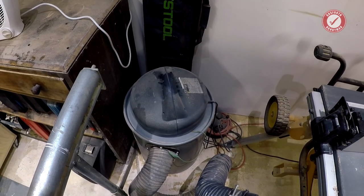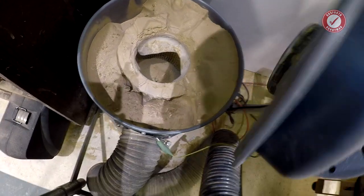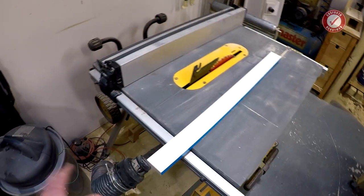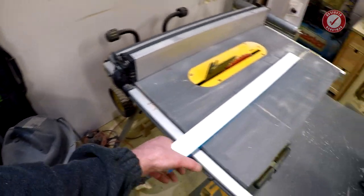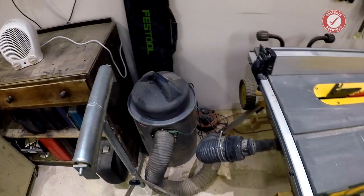Dust collector doesn't sound normal. I need to crack on. I guess I need to empty that. I was cutting this and it just sounded not quite right. It's always when you're in a rush and you need to crack on. I'm just going to have to survive without dust collection. I haven't got time to do that in a minute.